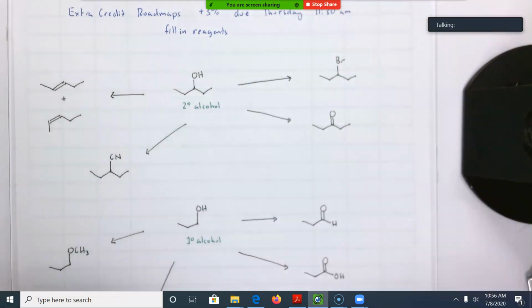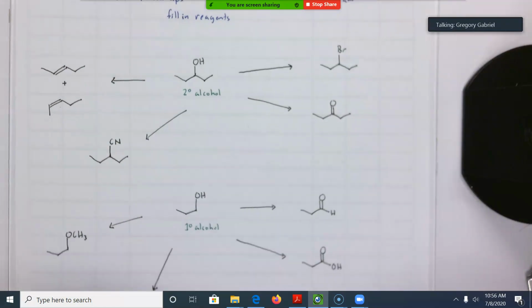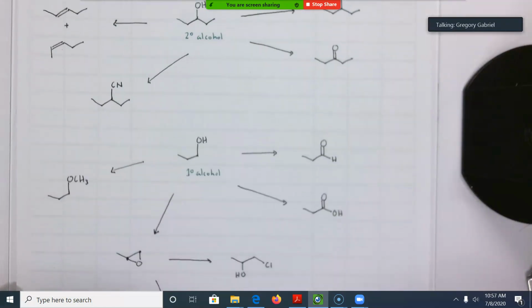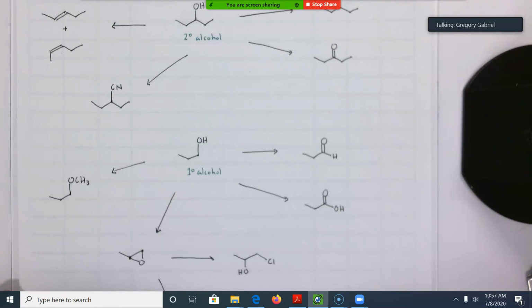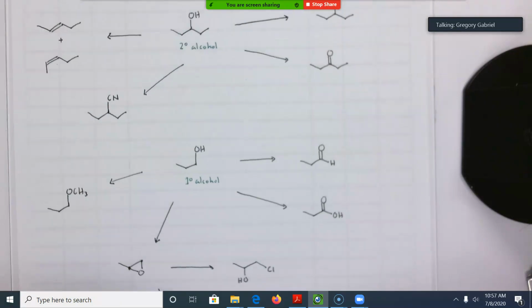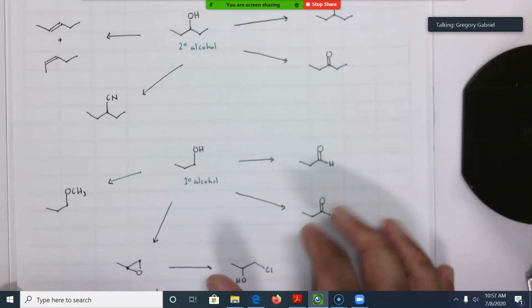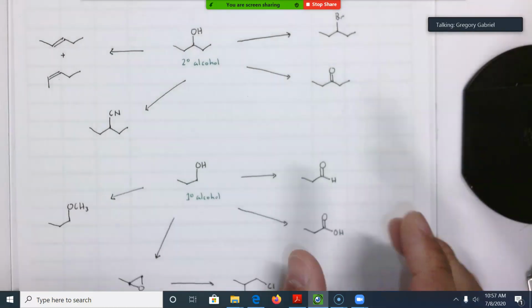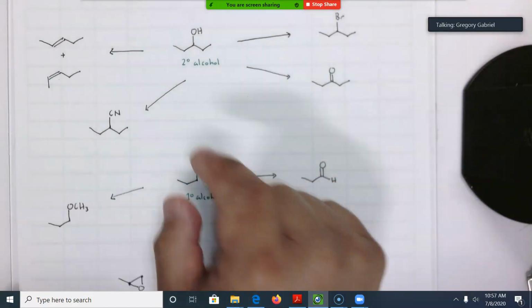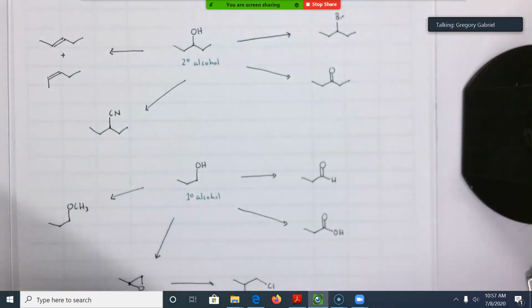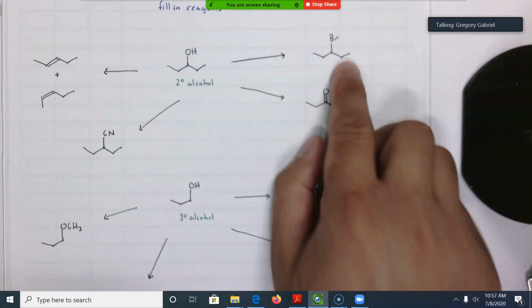Oh, nice. 10. Okay, 10 total arrows. You gotta fill this in, take a picture. Again, I don't care. This is your cheat sheet. This is extra credit, but I'm looking for what's over the arrows. But as if you're going to use this as a cheat sheet, why don't you name these reactions also, right?